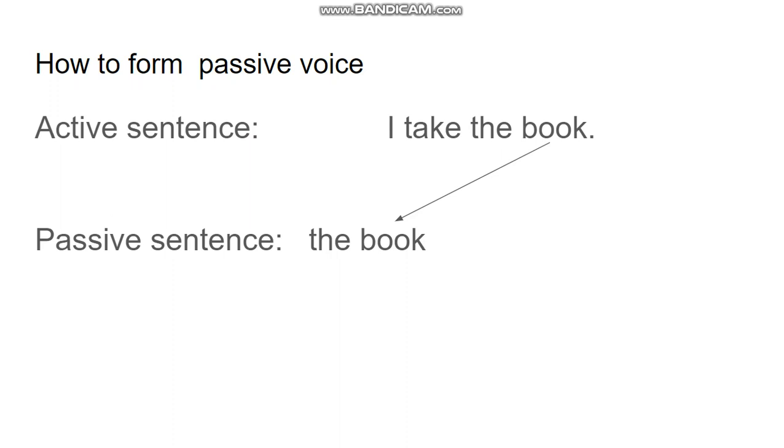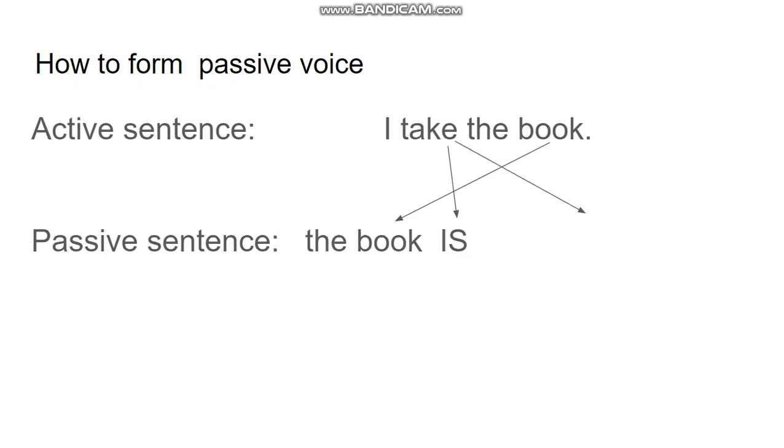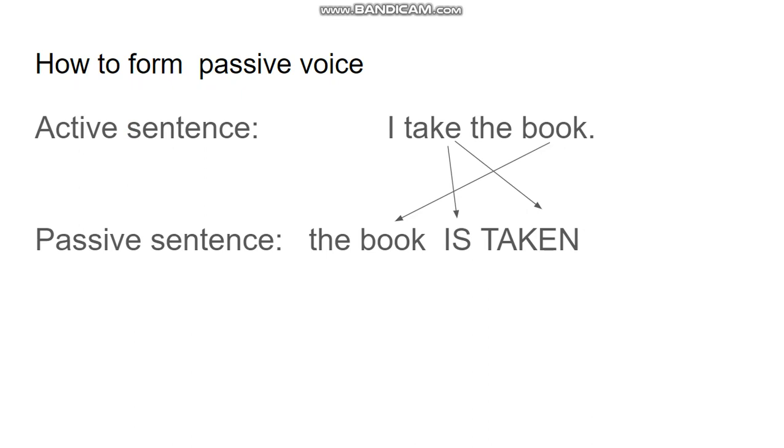In the passive sentence, we need two things. The first thing is a form of to be in the same tense as our active sentence. So present simple of to be that corresponds with the book, and that is of course is. The second part, the second verb, carries the meaning of the active sentence, the verb in the active sentence. Take carries the meaning, so we need the past participle of take to put after the form of to be. So we have is, and then the past participle of take is taken, and then we have our verbs.